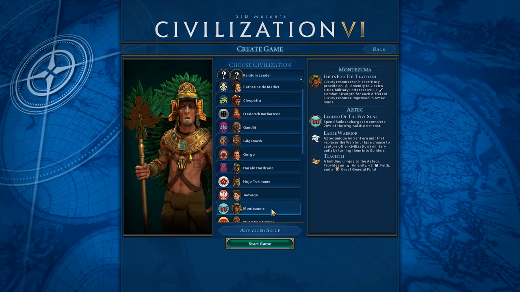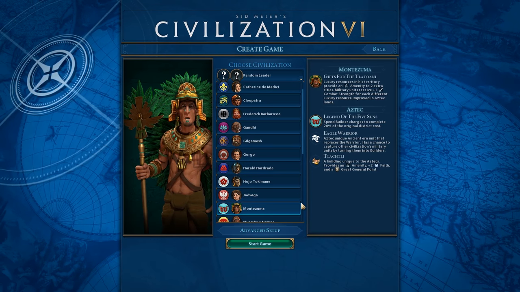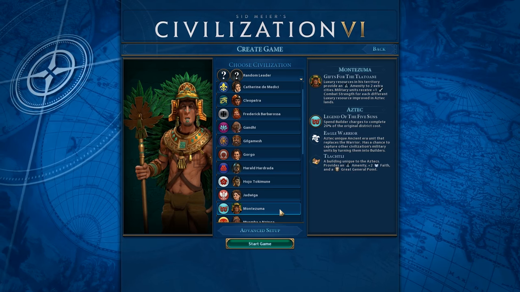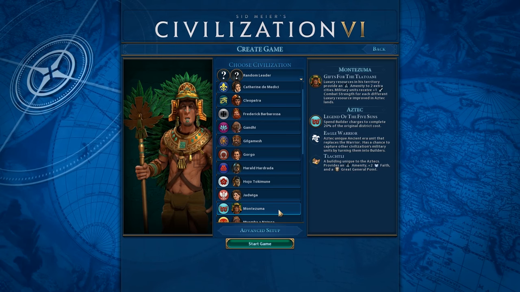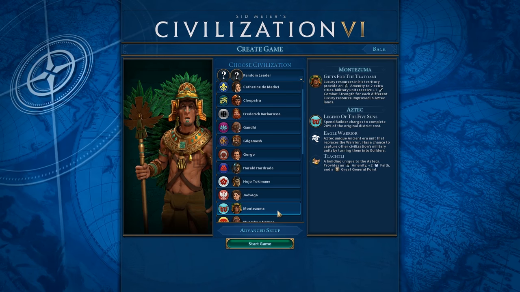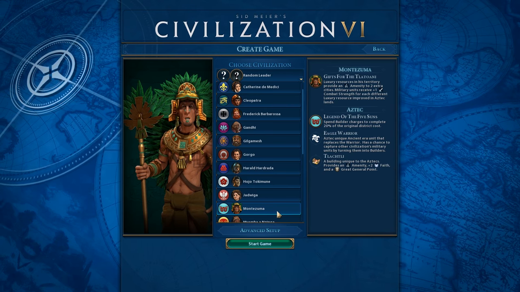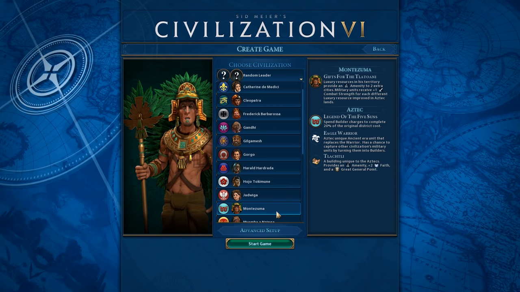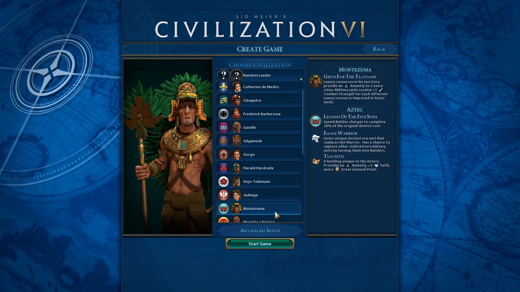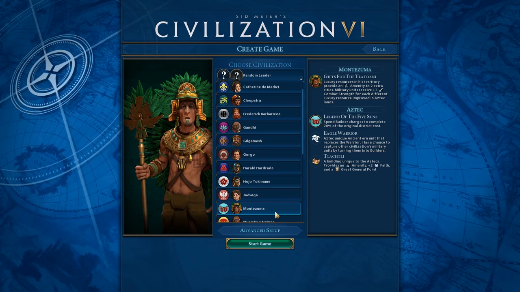But I'm going to do something that I was thinking about doing before Christmas, and that is playing as Montezuma. And the reason for that is luxury resources in his territory provide an extra amenity to two cities. Military units receive +1 combat strength for each different luxury resource improved in the Aztec lands. They can spend builder charges to complete 20% of a district. They get the Eagle Warrior, which is an ancient era unit, so it replaces the warrior. They start with it at the beginning of the game.